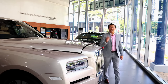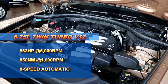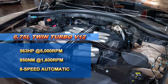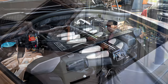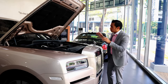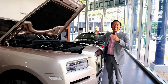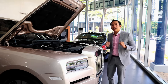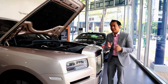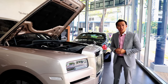BMW owns Rolls-Royce and as such we get BMW power under the hood. The Cullinan is motivated by a 6.75-liter twin-turbo V12 engine sourced from BMW that puts out 563 horses and 850 Nm of torque. Power is sent to all four wheels via a ZF-sourced 8-speed automatic transmission. The Cullinan gets an all-wheel drive system plus four-wheel steering for better maneuverability at low speeds and better stability at high-speed cornering. When it comes to fuel economy — let's put it this way: you need to own an oil company in order to own this thing. If you really have to ask about the fuel economy of the Cullinan, you're watching the wrong video.